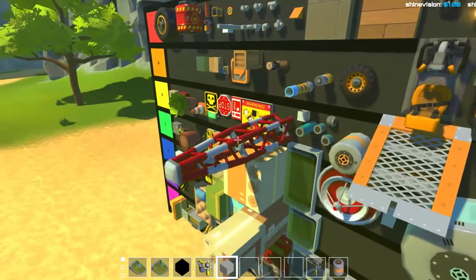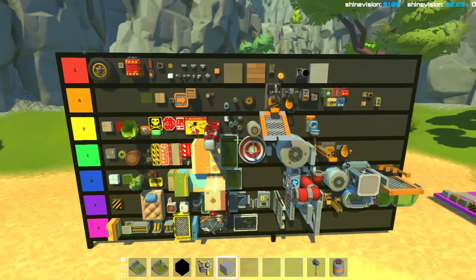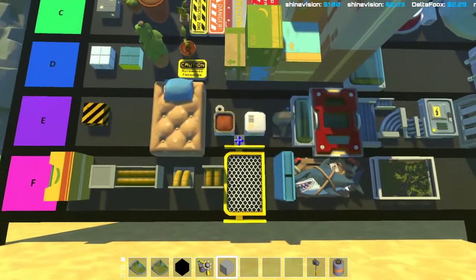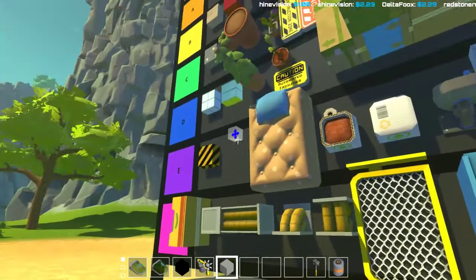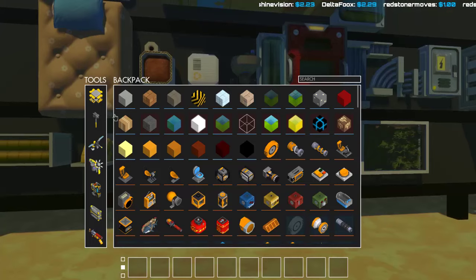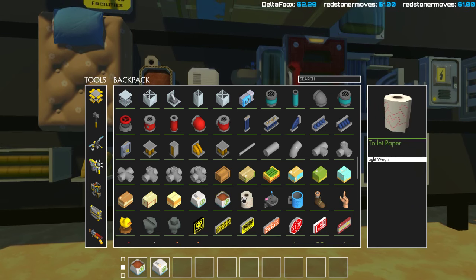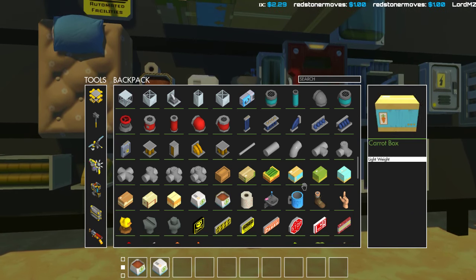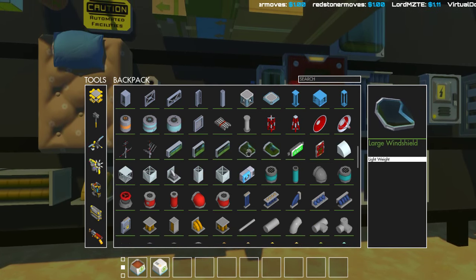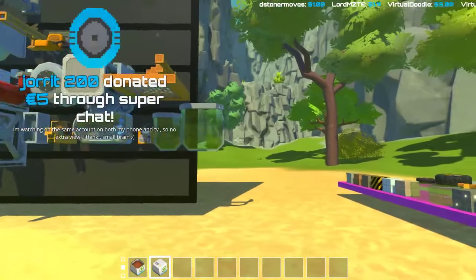Big Slope is down here on B tier, slightly above average, because how else are you going to get some jumps, some ramps? Alright. So one thing I'm thinking about is these plant containers, moving them down to F tier. What do you guys think? Plant containers, not the toilet paper roll. Oh, really? I'm reconsidering the windshields, moving them to S tier or F tier.